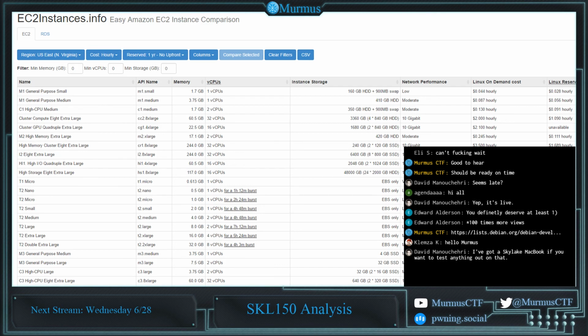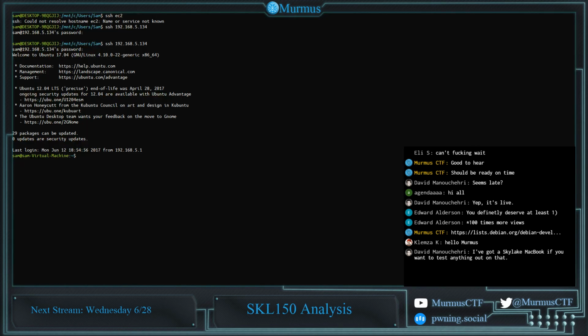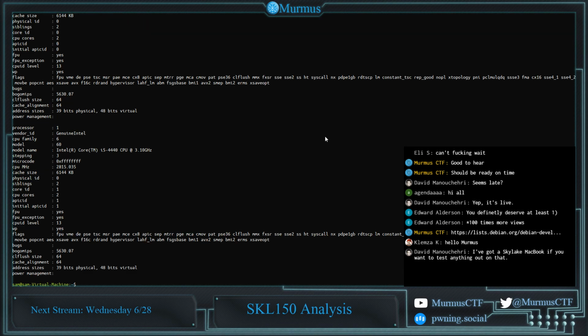Okay. So, actually show you what I'm doing, shouldn't I? We have SSH'd into the VM. Do you have anything set up? You do not have anything set up. proc/CPU info. So yeah, unfortunately, the machine I'm streaming on right now is a Haswell processor, which, while it gives me many, many cores, it is old and doesn't have the exciting bugs in it. I think we're all a little bit sad about that.